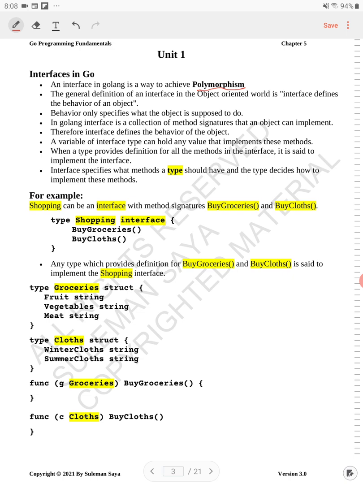The general definition of an interface in the object-oriented world is that an interface defines the behavior of an object.